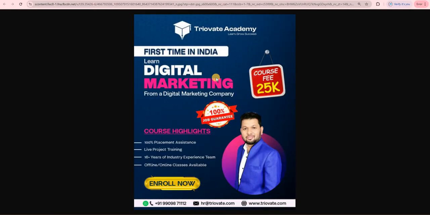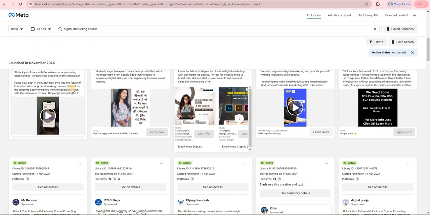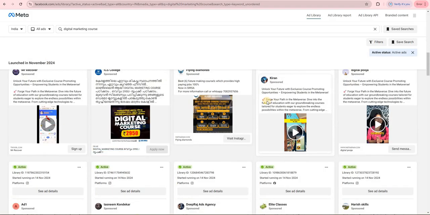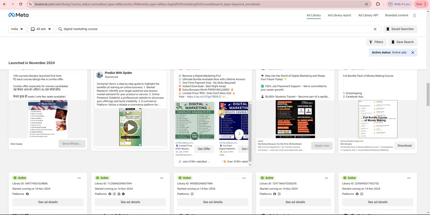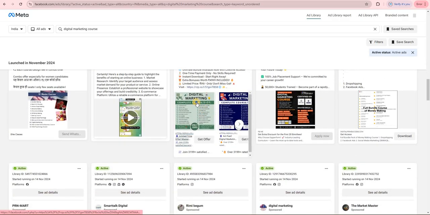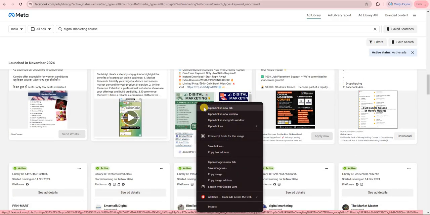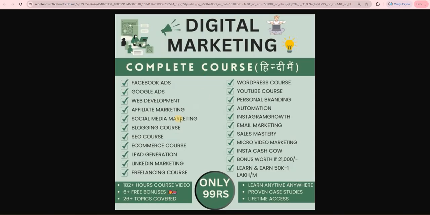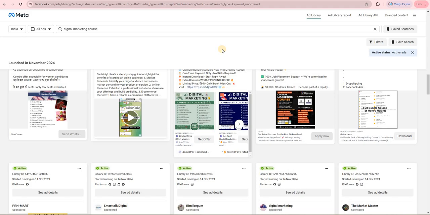You can take ideas and see multiple ads. This one is running a digital marketing course ad, learn digital marketing at just 99 rupees. Multiple businesses are running digital marketing course ads. So basically from that you can get an idea of how your competitor is performing and running their ads.